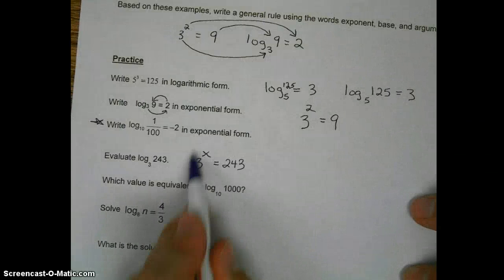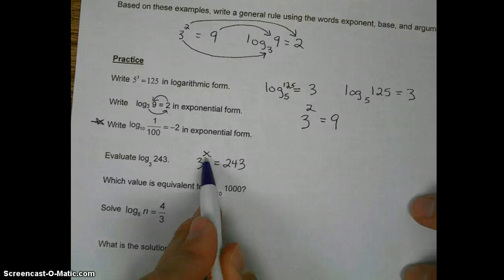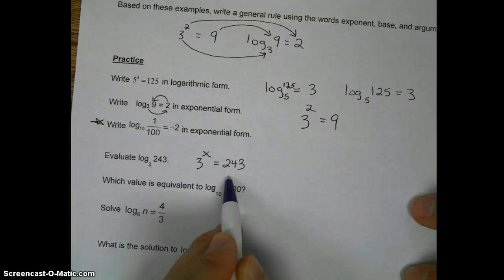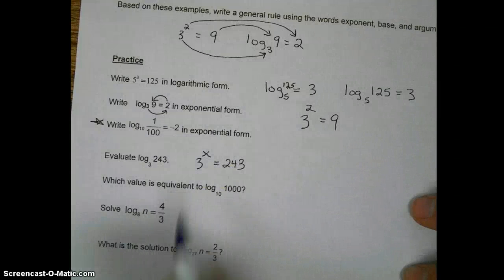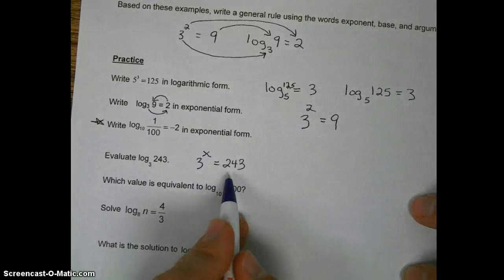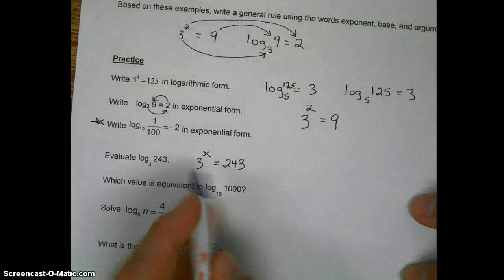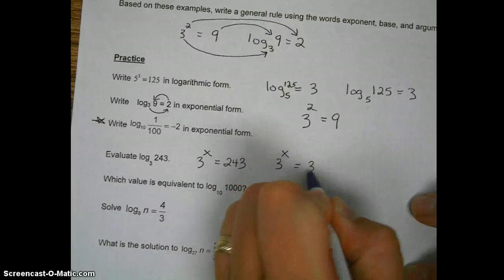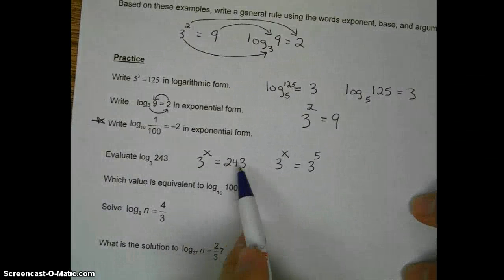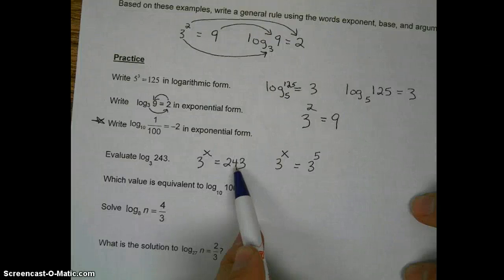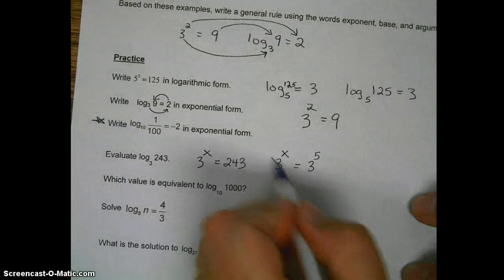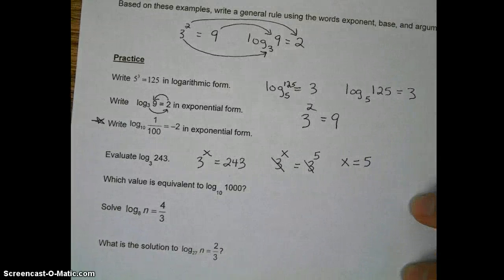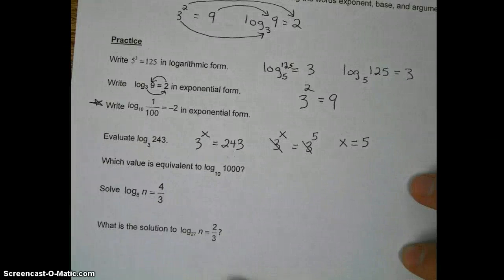Okay, so solving this, you could do a guess and check, or you can change the base to base 3. So 3 to what power is 243? Someone in the class right now want to tell me what that is? 3 to what power is 243? Thank you. So making the bases the same, canceling out the 3's, x equals 5. Thank you, Ian, for the help.